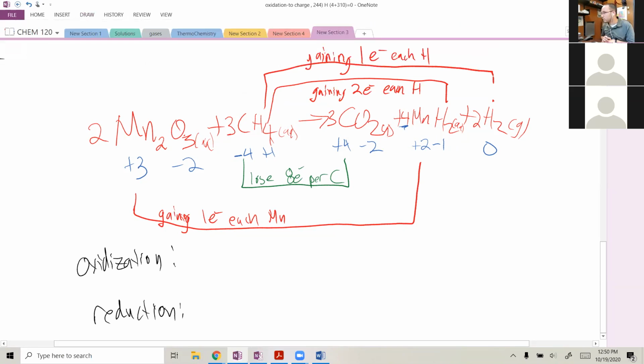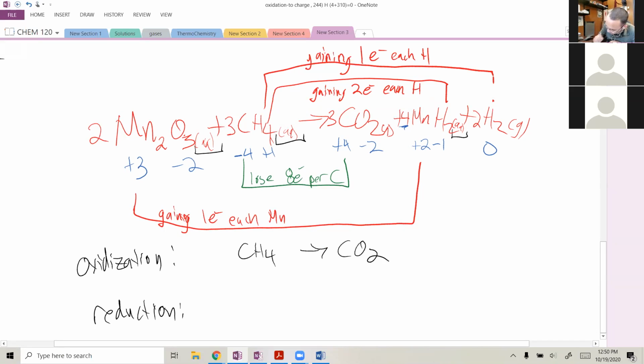All right. So one thing that I've done in order to simplify this is I'm going to make both of our reactants aqueous. And we're going to make our product, the manganese hydride, aqueous as well, just so that we can split them up into the ions and make it a little bit easier to work with. So for our oxidation, we really only have to worry about that green connection, which is our CH4 going to our CO2.